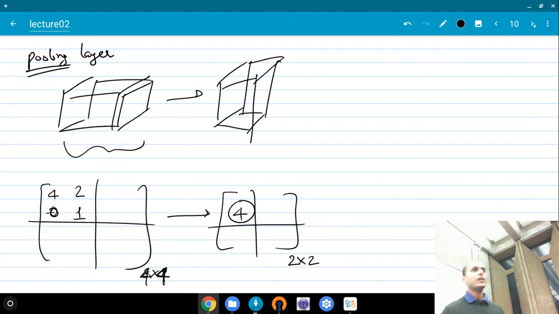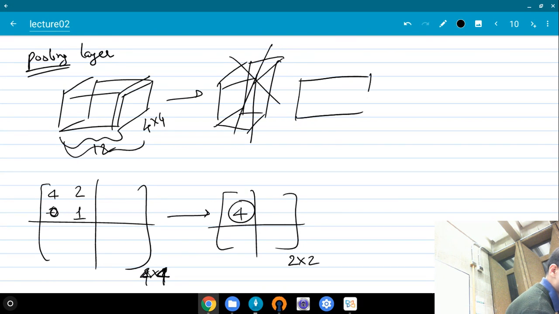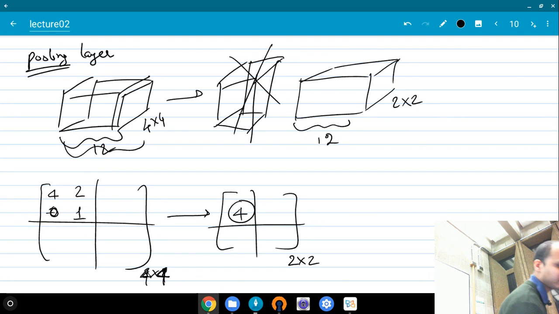That's pooling for you. What are we accomplishing with pooling? Remember, one use of pooling is that it's reducing the number of parameters. Already by this notion of filters and the spatial restriction and reuse of filters, we reduced the number of parameters quite a bit. Now on top of that, if we do pooling, and the input was 4 cross 4 and let's say the depth was 12, then the output is going to have the same depth, but it's going to be 2 cross 2, and this is going to be 12.